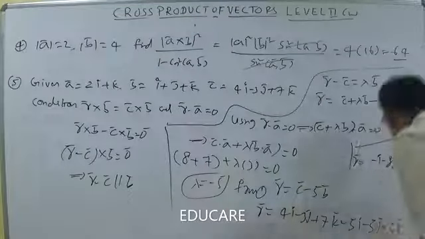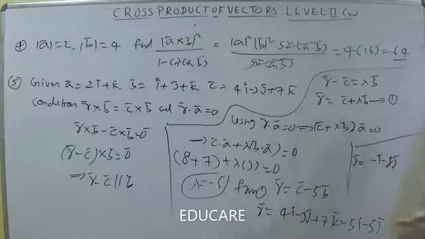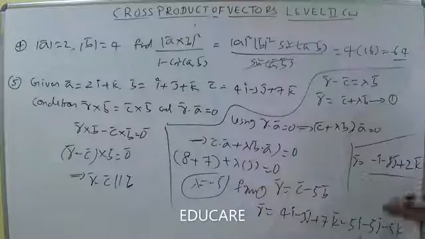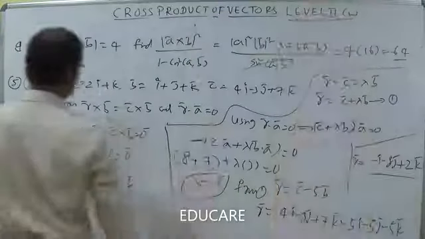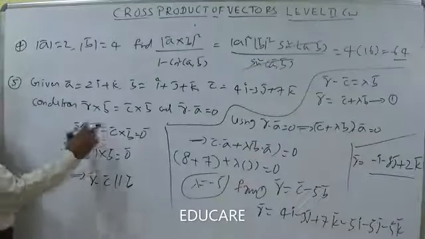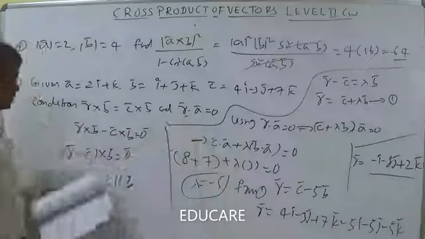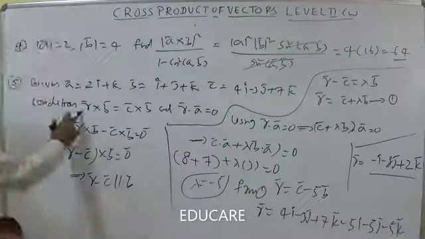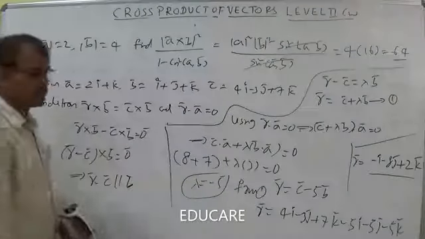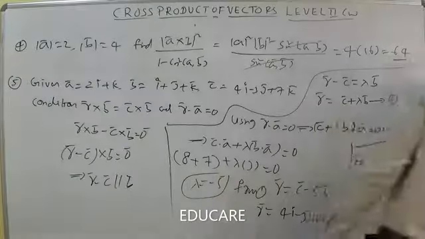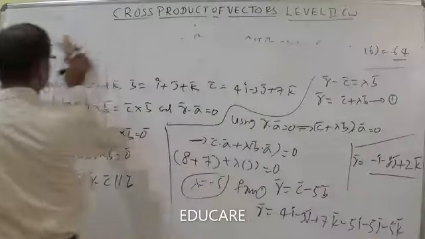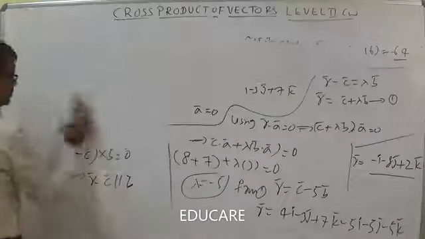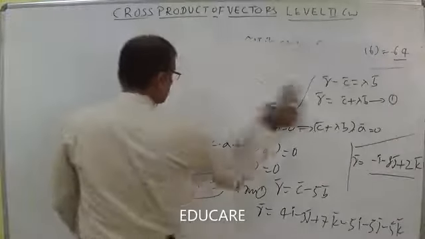Another method is also there to do this sum. Another method is simply verifying the given options. As r dot a equal to 0, immediately you will be getting maybe two options. Then you can verify r cross b is equal to c cross b using the cross product definition, finding the determinant values. So it is a better method. This is a lengthy method. You can do the verification method.